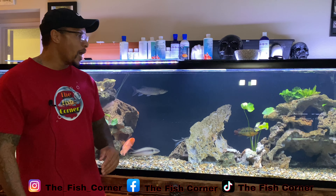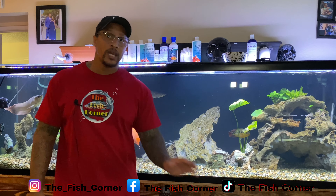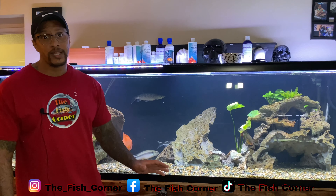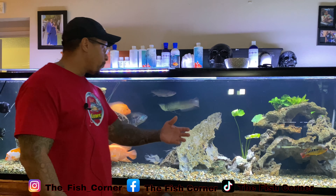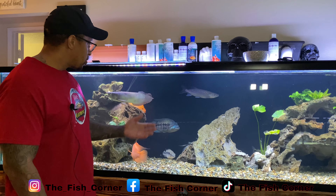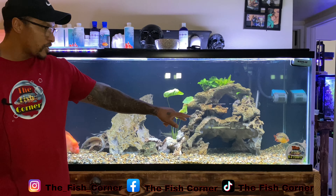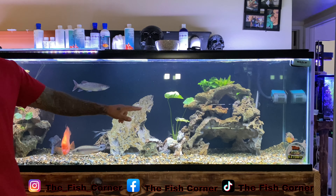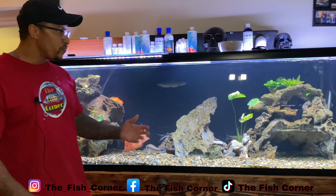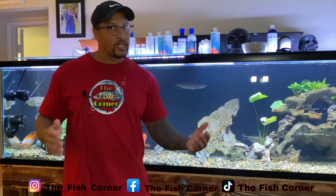I will never have my Dovi in a tank by itself. I will never have any fish in a tank by itself. All of my fish will continue to be community fish. It's just about having the patience to see what works and what doesn't. And this setup works. This Dovi is pushing at least a foot, and that other fish is about five inches — but when I put it in here it was more like three inches. The Dovi is not going on a killing spree like you would think.